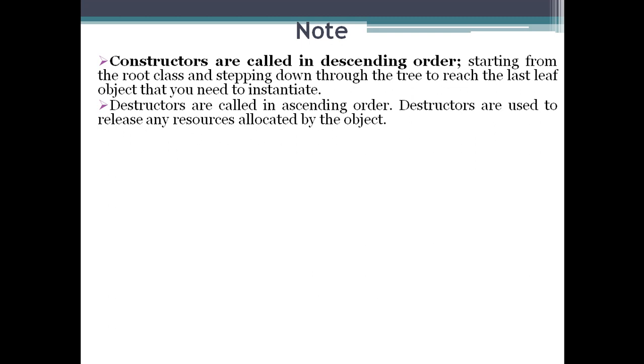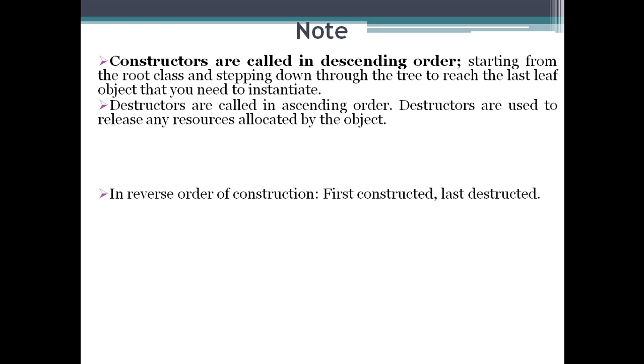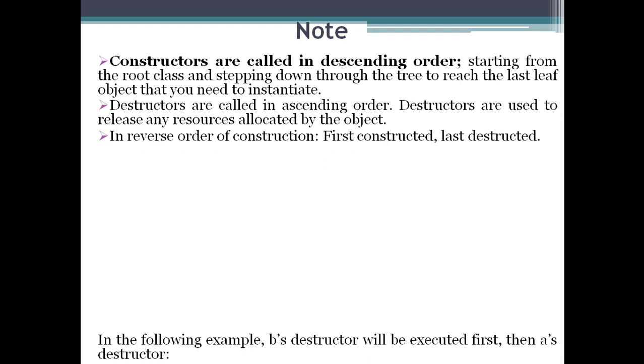In simple terms, a destructor deletes the memory for the data that was allocated by the constructor. That is another important one. Whenever you are using reverse order of construction, first constructed, lastly destructed. In a simple scenario, we can call it the reverse order process. What is the reverse order process? Firstly, the constructor is there, then the destructions happen in reverse order. So reverse order of construction means constructed first, and lastly it is destructed.